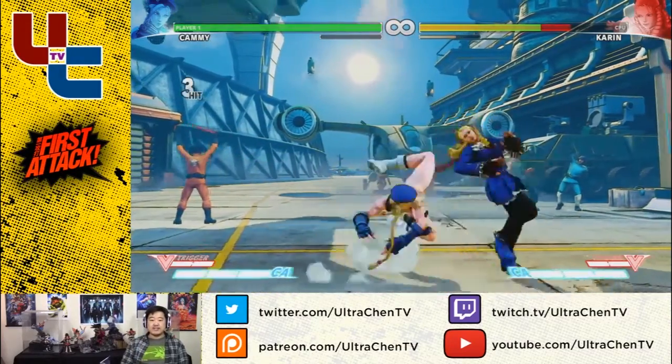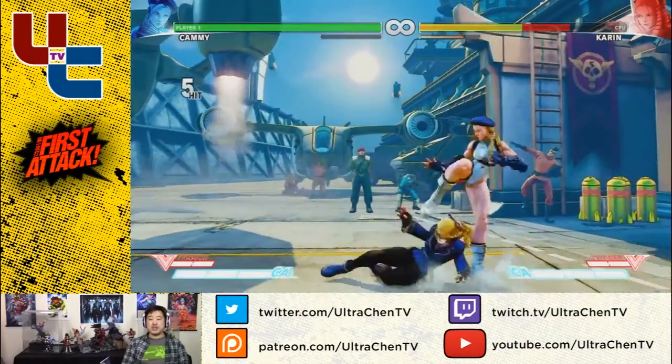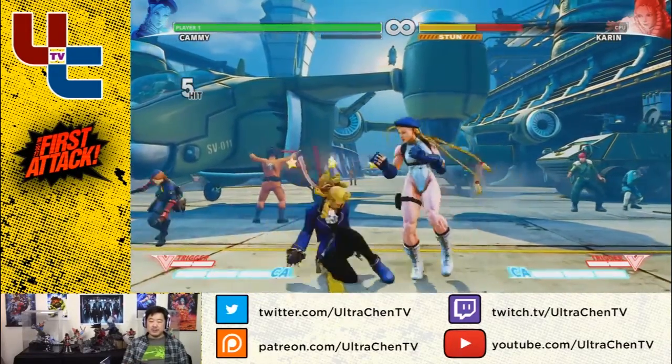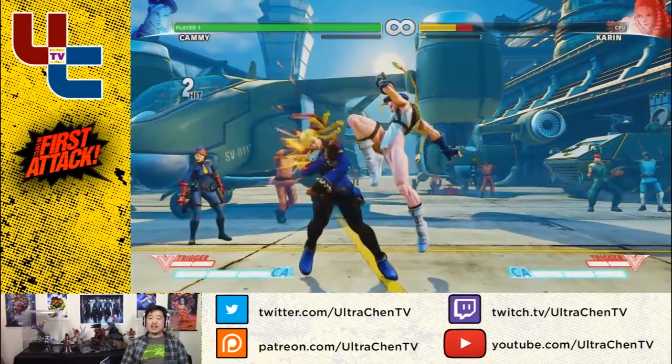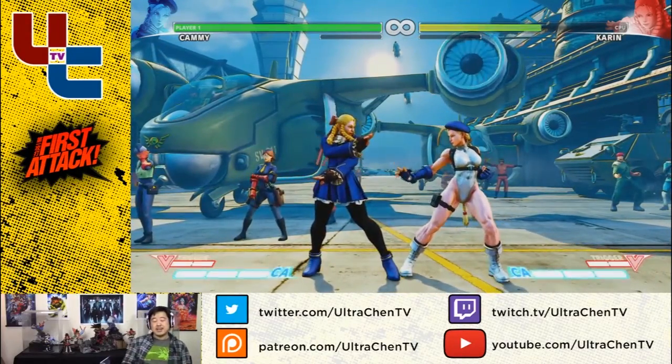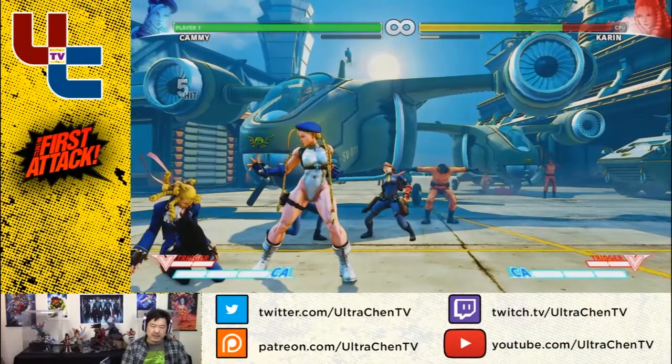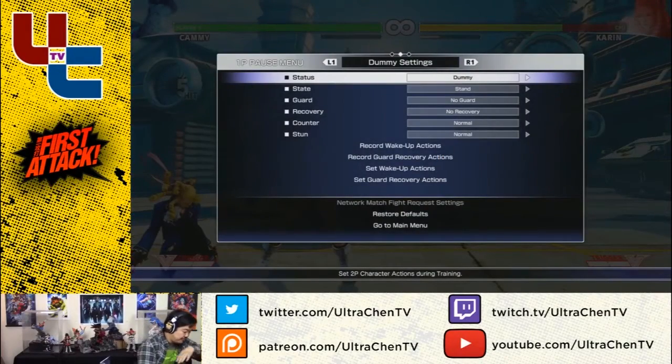So I do this, and if I hit him, I can combo into low strong into drill, right? So it's a very good move. It's a very good move to try to fish for hits. Like if they try to do something and I hit them, then I can get a combo off of this, and I get to keep my pressure going. Very good move, right?